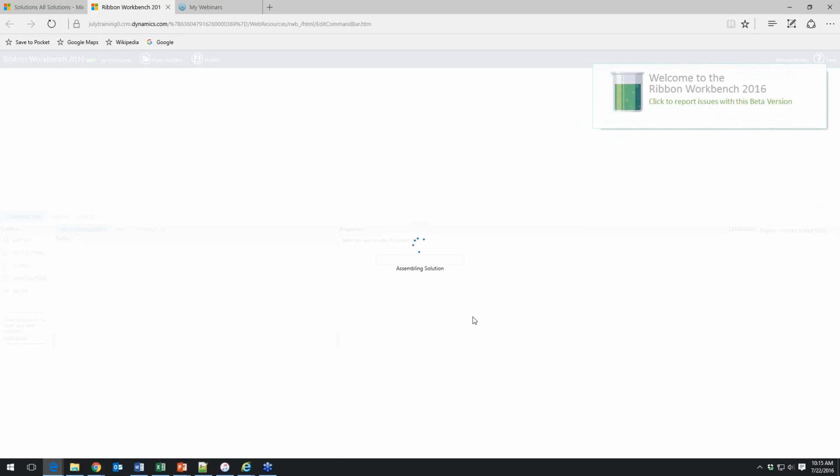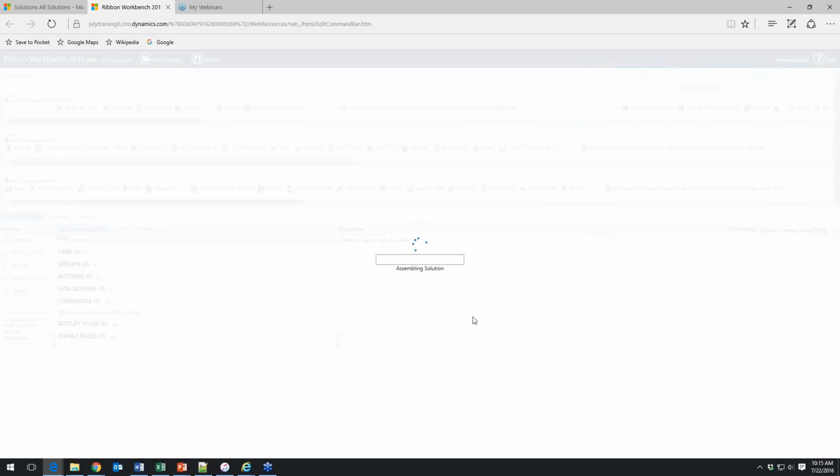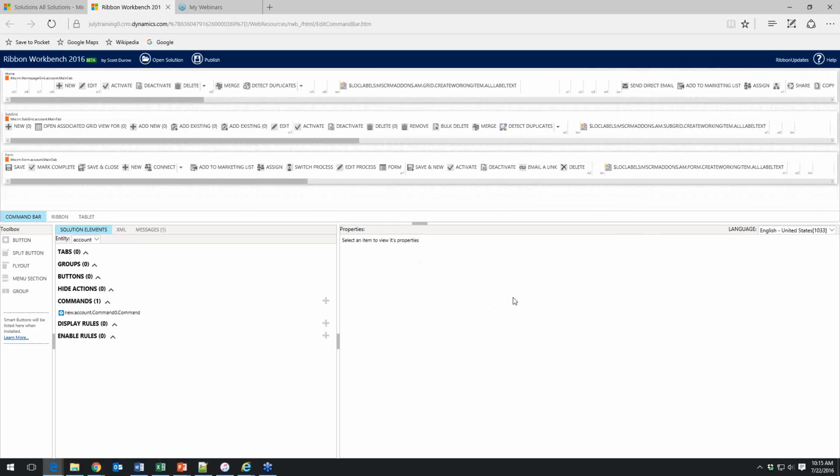This is why we don't want a lot of entities in here, because it's a very time-consuming process to download everything and open it up. Okay, I know this is very hard to see because it's a very, very small font, but what this says, this top row is the home ribbon.